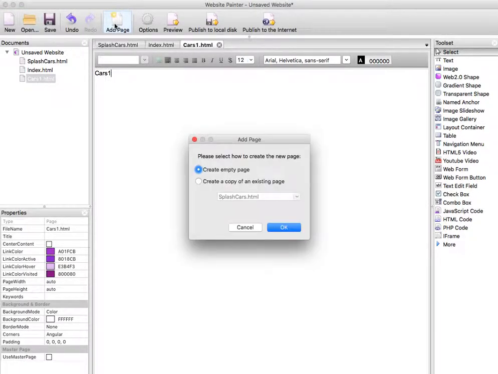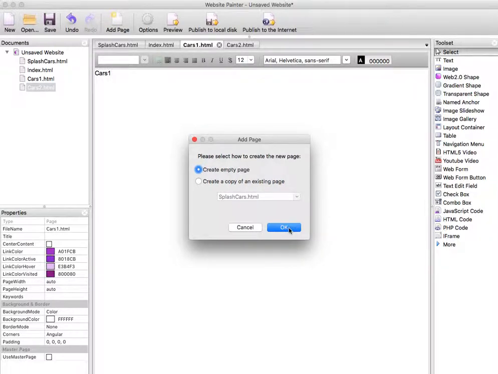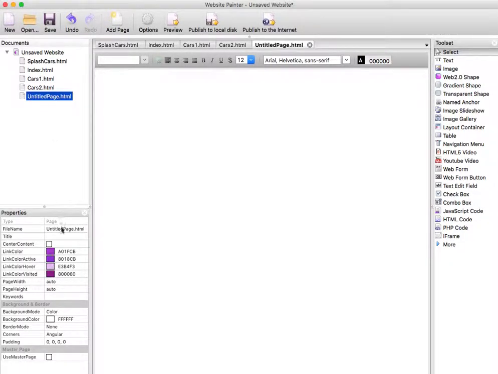I'm going to add 2 more pages, and again they're both empty pages. This next one will be called Cars 2, and then the last one I'm going to, funny enough, call Cars 3. Okay, so I've got 1, 2, 3, 4. Add 1 more page. And then we'll give it its name, Cars 3. And I'm just going to again write that on there to make my life easier.